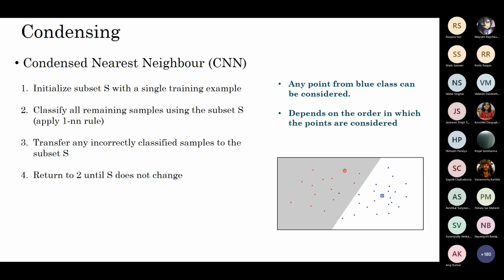Sir, one question. Why will there be only 2 points? Because all the blue points will be misclassified. I'm just showing this after the first computation. I will gradually progress here. I'm just showing the immediate next step, that's why. There will be multiple points.